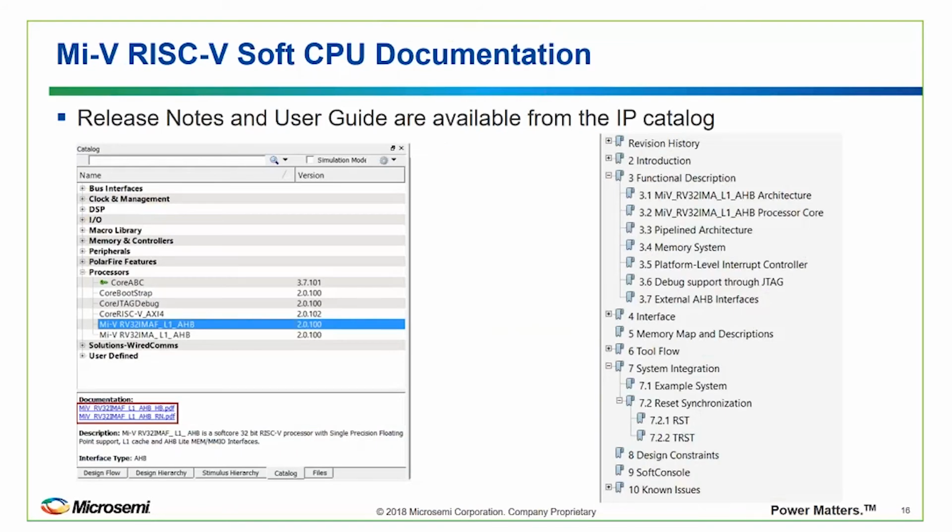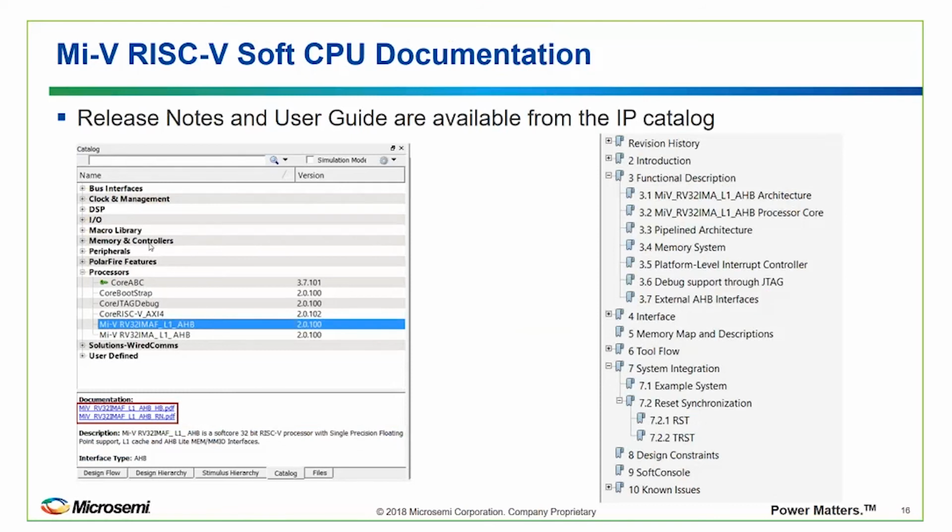Now this slide shows a picture of the IP catalog, and this is how we provide these soft cores to you when you're using Libero SoC. So if you look under the processors category, you'll see that here's the core RISC-V I mentioned, and then the 2 Mi-V processors that I mentioned. And we also have a number of peripherals. So we really have pretty much everything that you would need to build a basic system. And you could always create your own peripherals if you wanted to and bring them into your project as well.